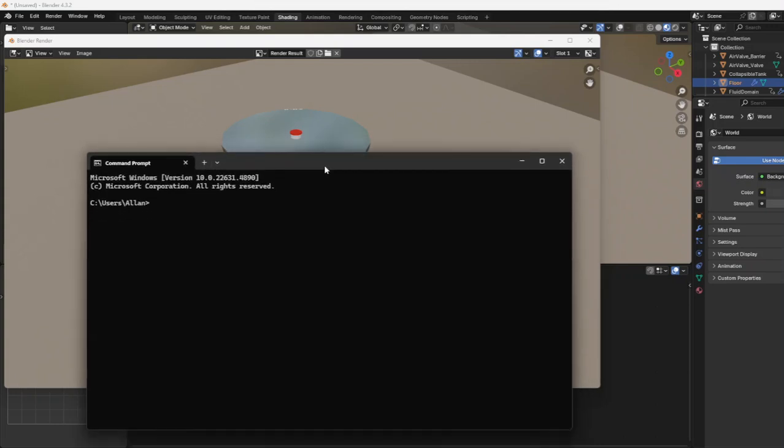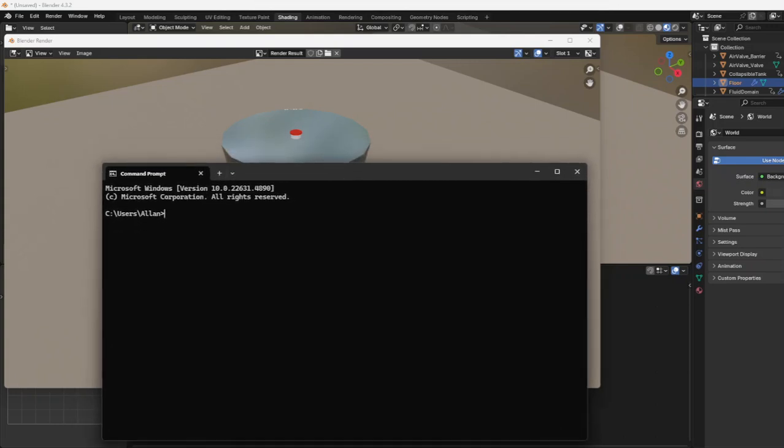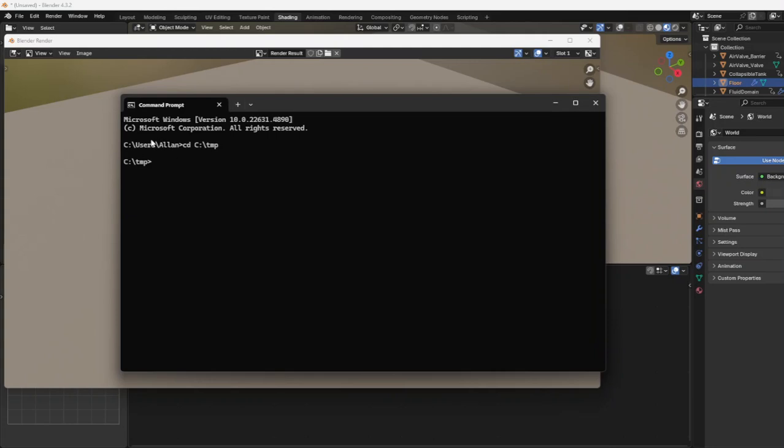And first thing you want to type is cd tmp, and we'll just turn this into this so you can do commands inside the folder.